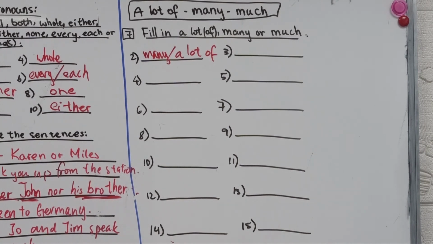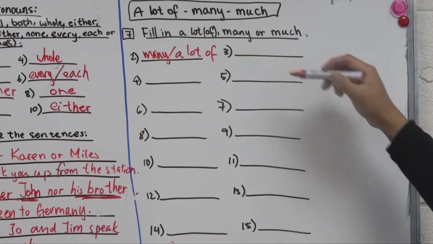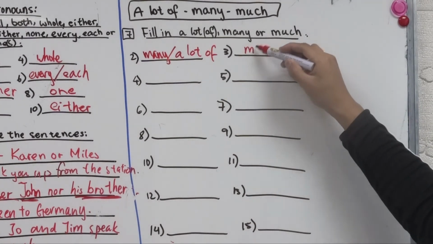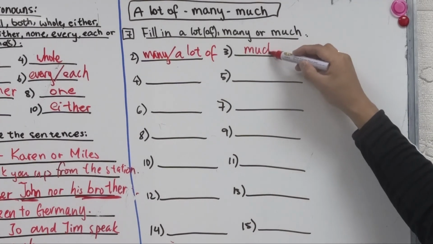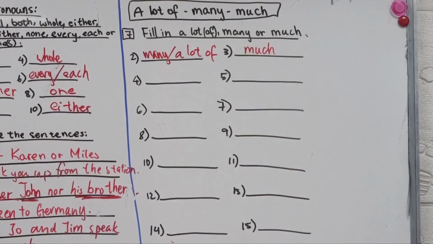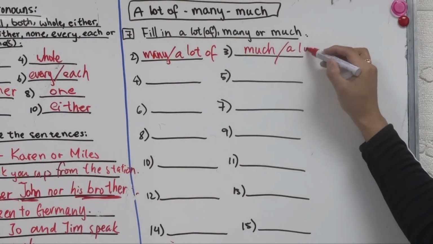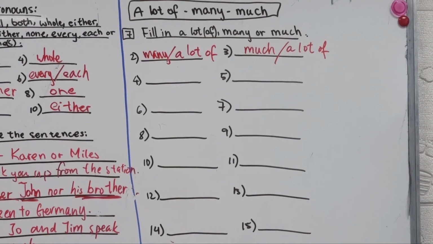Number 3. She doesn't have much time to herself these days. Again, time. Can we count time? No, right? It's uncountable. We can count the hours of time. So it's much. She doesn't have much time these days. Okay, you can also say a lot of, right? So again, synonymous. A lot of can be used for countable and uncountable. So if you find yourself confused about which one to use, you can just use a lot of, right? And no one will question.